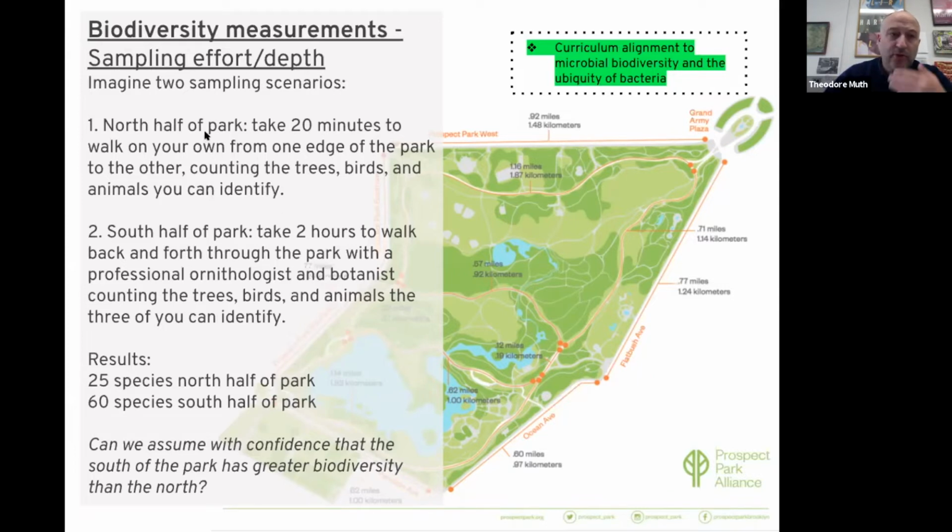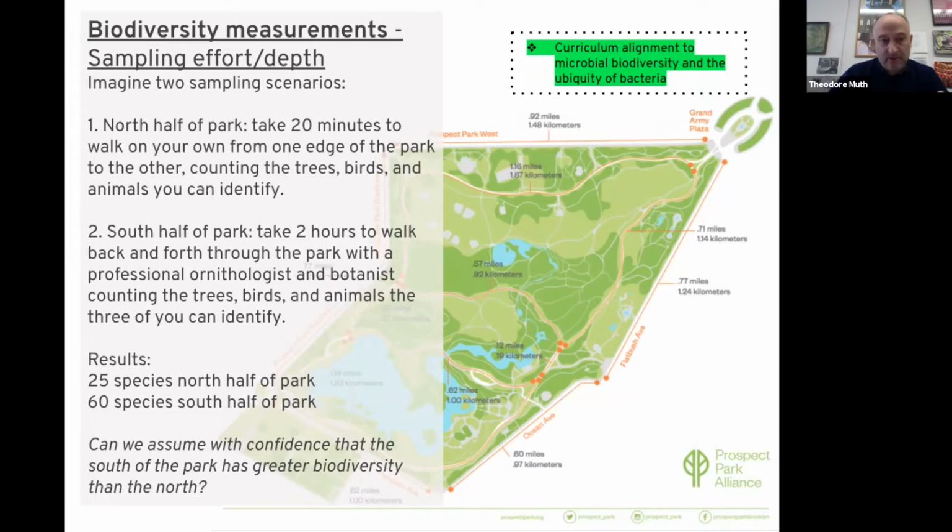And when you're working with microbiome data files, that length of time translates to how many sequences you're looking at. And the expertise translates to, are you looking with a sophisticated classifier, and are you looking at, say, only higher taxonomic ranks, like phylum or class, or are you looking at more fine-grained taxonomic ranks like genus or species?